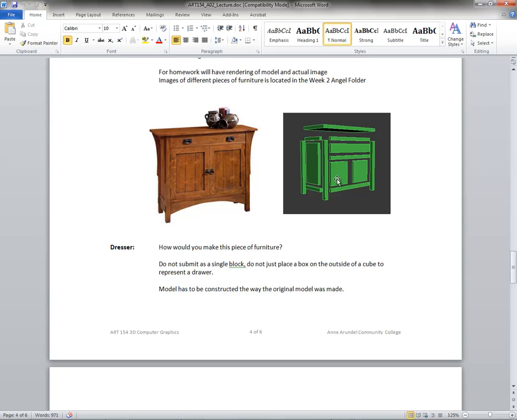The one thing you don't want to do is make anything out of a single block. You want to mimic the way that this thing was made out of the individual slats. So if you look, you'll see there's a slat here, I have a slat across the bottom, there's one for each door. Actually, you could break the doors up a little further, but for the drawer, it has its own. There's another slat. And the reason is we're going to add an edge to all the shapes, and we'll get these shadows. And the way that you know that one piece starts and the other piece stops is the shadows, where they meet, or the seam.